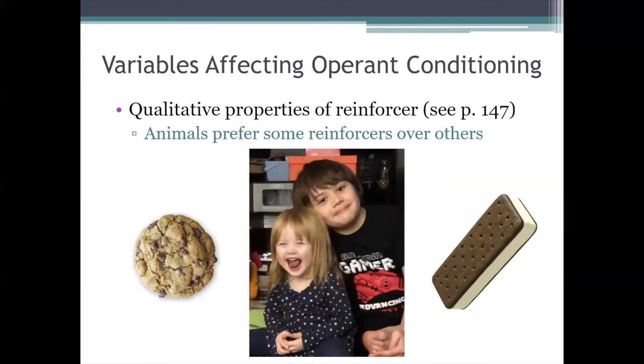And so, especially in applied settings, like when you're working with a special needs kid, for example, and you're trying to get them to do things like take care of themselves or do their schoolwork or respect others or whatever, it's often worthwhile to experiment with different reinforcers, reinforcers that differ from each other in more qualitative rather than quantitative ways, so that you can see what that person seems to prefer and what's going to be most effective for them.